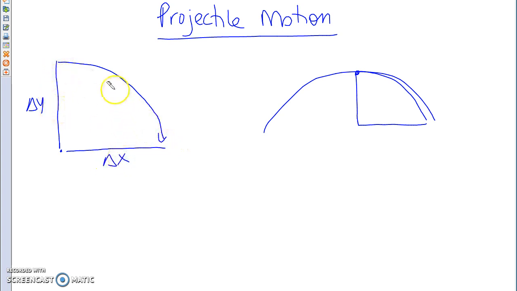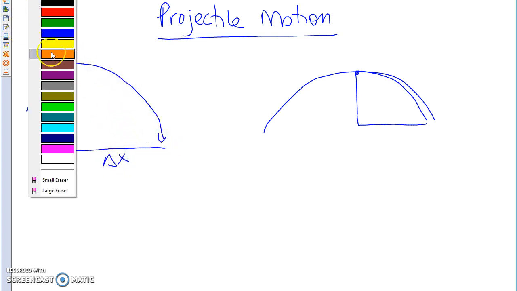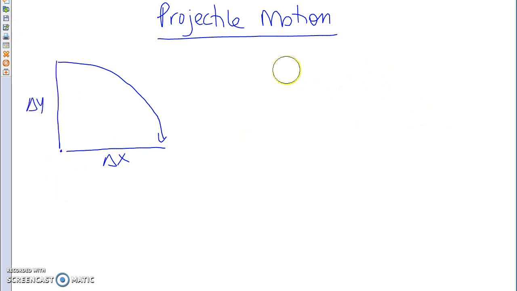This is your delta x. So this is my second scenario that we're going to take a look at. For all projectile motion, the way to do the questions is exactly the same. So this is case 2: max height to ground. Let's say I kick a ball off the edge of a cliff.